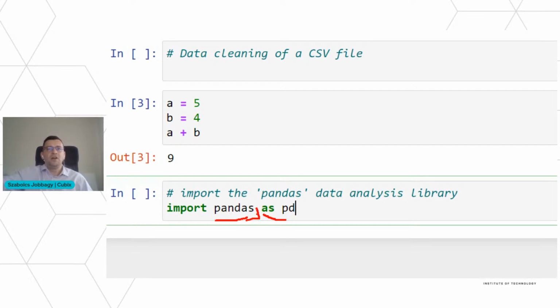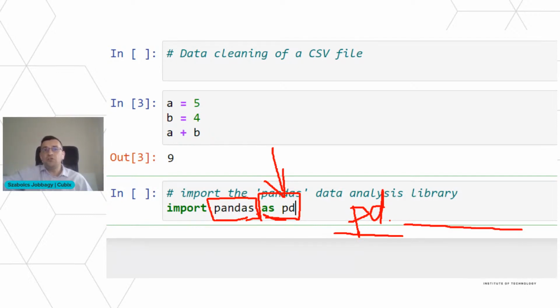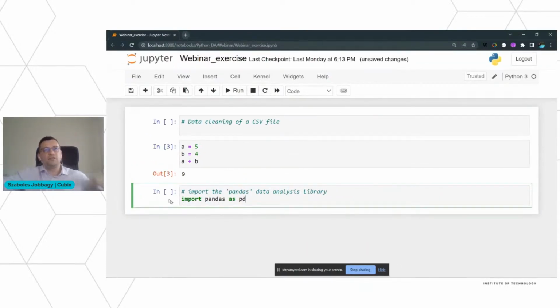This way the code will be very long, so you can give an alias: import pandas as pd. Next time I want to use any function, I just say pd dot and the function name. It's much shorter than writing pandas every time. So it's very nice that you can add aliases.